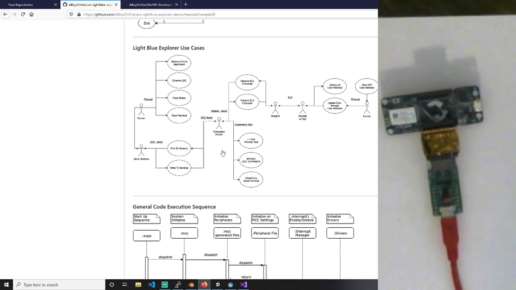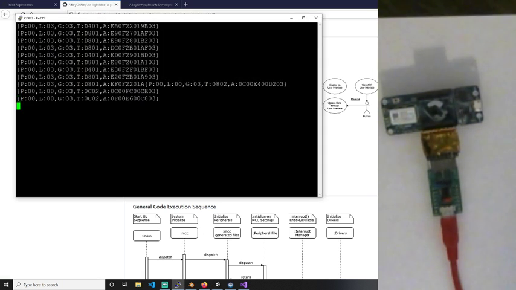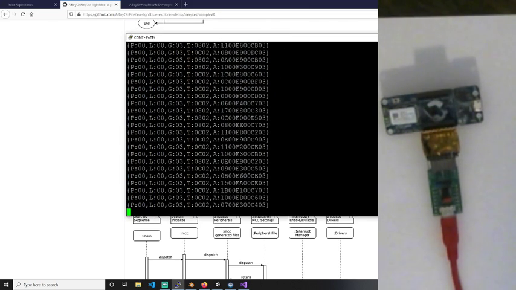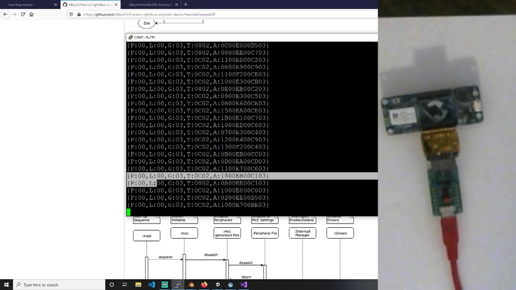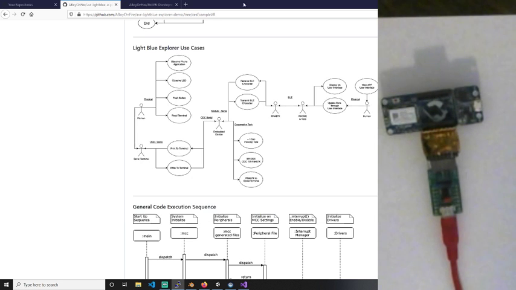So this is a user story. Physical person can interact with serial terminal, which is what we do right here. So I am a physical person. I am interacting with a terminal, and there we go. So this is the data that we are going to see coming out of the board. You can see that this format is a little bit different than the documented format. This is my data for Unity will consume this.